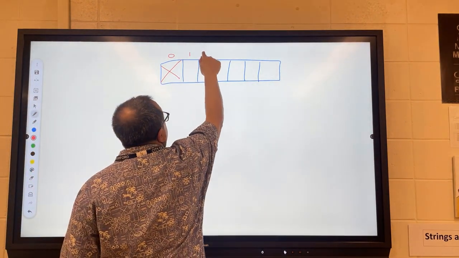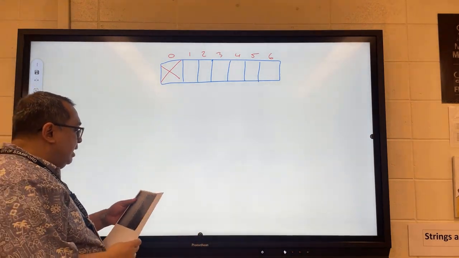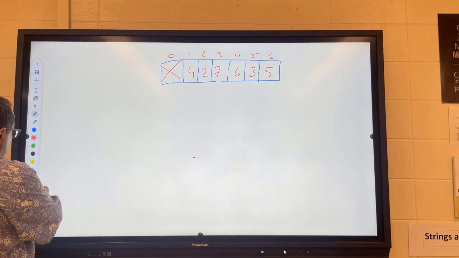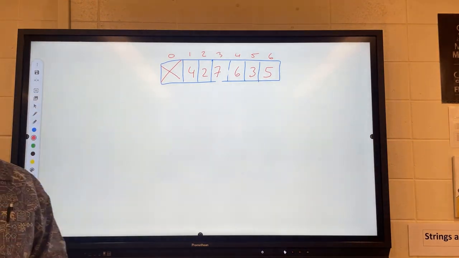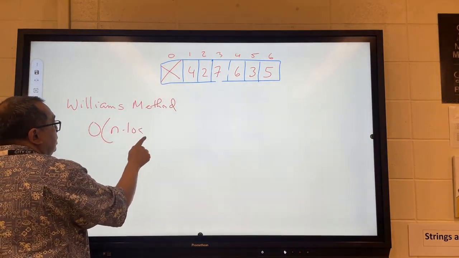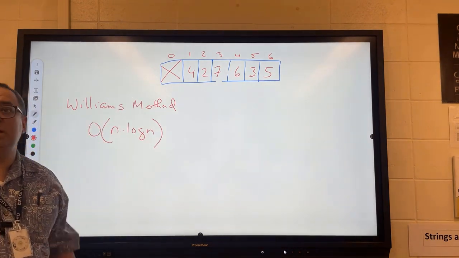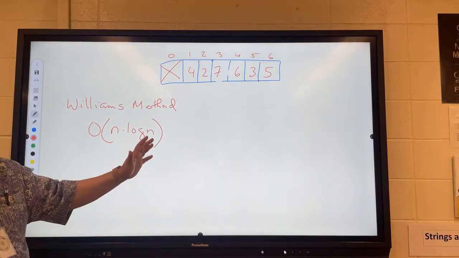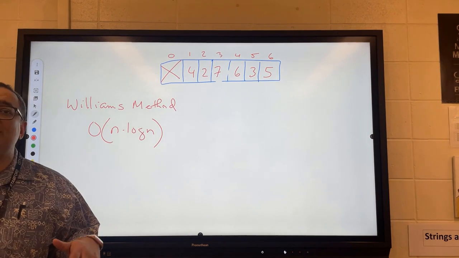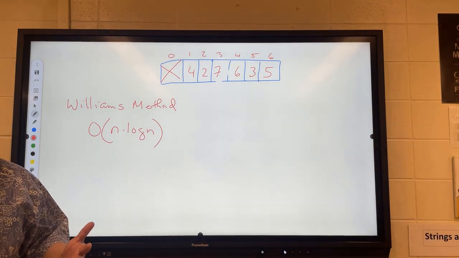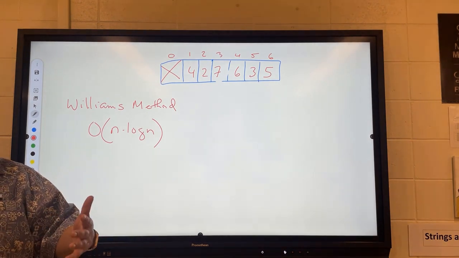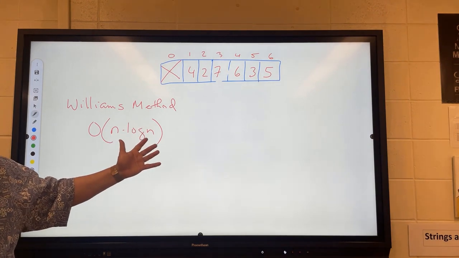I'll put the other indexes up here and I'm going to fill the array with some data initially. And so the first thing I'm going to show you here is going to be the Williams method, is a simple method and it takes O of n log n time to convert the array into a heap. So it's a little bit slower than the other technique I'm going to show you but it's a little bit easier. The Williams method can best be described as a sequence of successive insertions. In other words we just insert the first number then we insert the next number and the next number. How do we insert? Using the insertion technique that I reviewed at the beginning of class today.